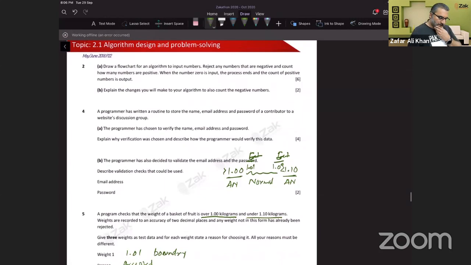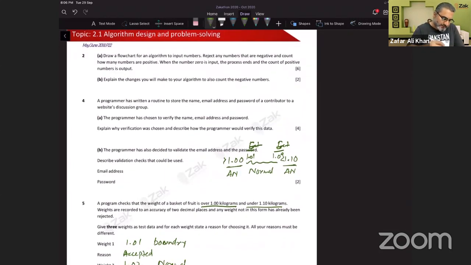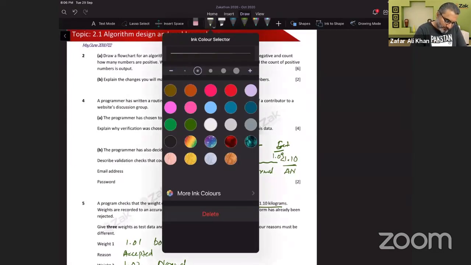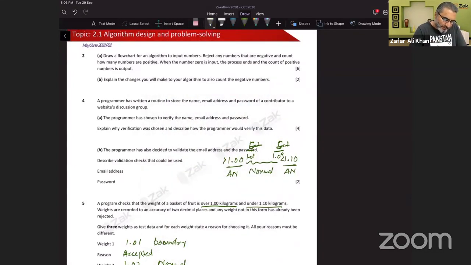Now draw a flowchart for an algorithm to input numbers. Reject any number that are negative and count how many numbers are positive.